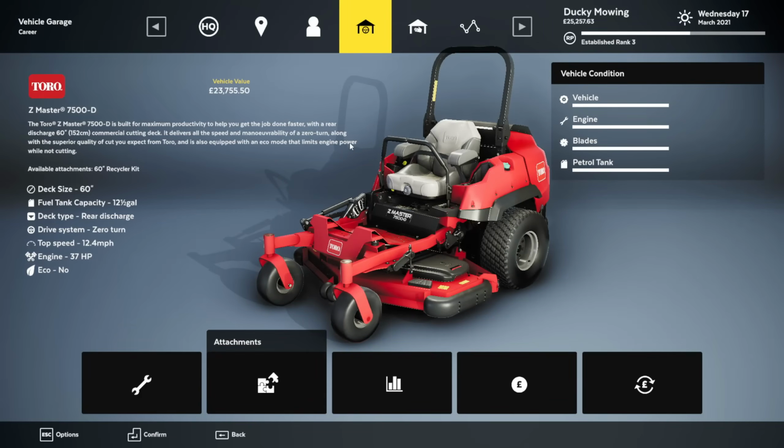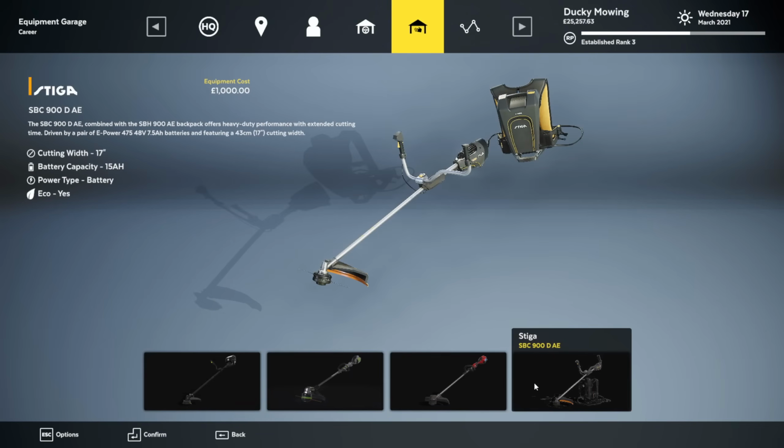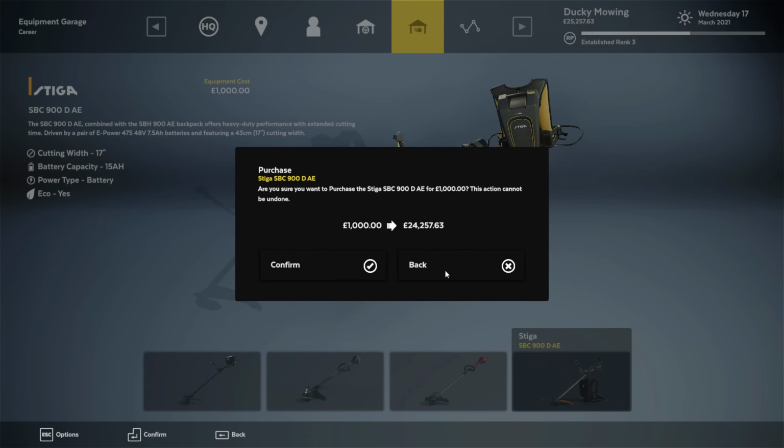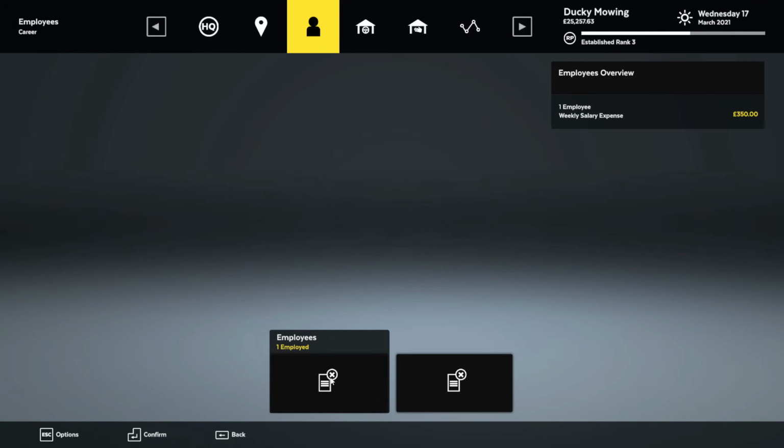So we got that. And I think we also want to just go ahead and pick up one more trimmer because we're going to have a third guy. So over here, I think let's stick with this Stiga, the big electric one. It does have a good cutting width, and it does seem to have a decent amount of power. And we do need to hire an additional employee.